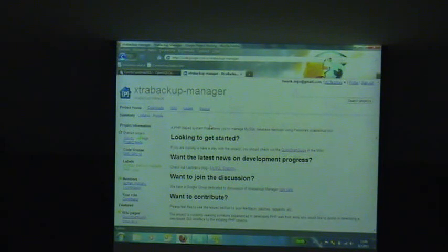Lachlan Mulquiney — I don't know how he actually pronounces his name, and this is a general problem in the open source community, that you just know someone because they made a project but you've never talked with them — he also, for his own needs at the company he works at, created this kind of manager utility. This is very new. I think he published it two months ago. It has no user interface.